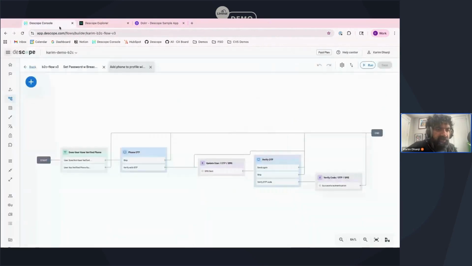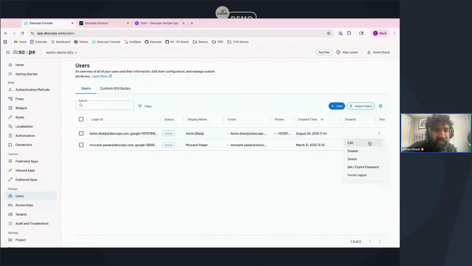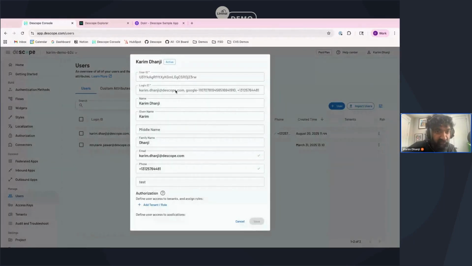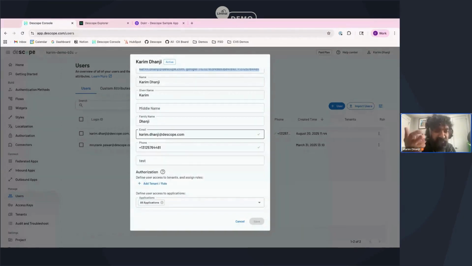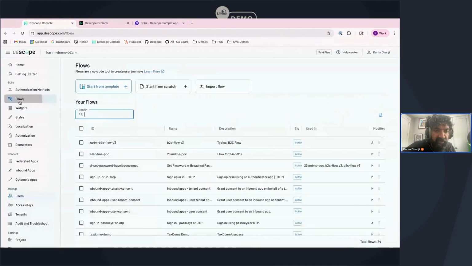And now if I come over here and look at my users, notice that I have a single user object. That username and password I signed up with, that Google account. I even have my phone number as a unique identifier since I've verified it associated with my account. So I basically have three different unique identifiers associated with my account. Again, single view of the user. The app shouldn't care if I'm signing in with Google on Monday, username and password on Tuesday, passkeys on Wednesday. I'm still the same user. That's all that matters. So consolidate that, have a single view of that user.